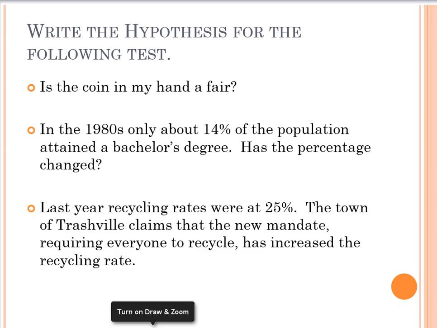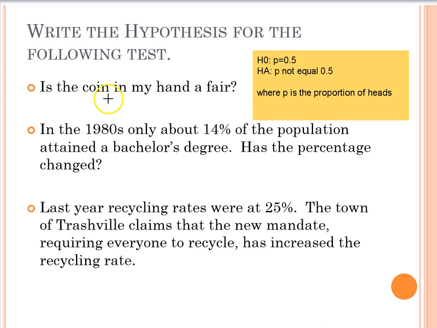So here we have a couple of statements that we can set up alternative hypotheses for. So they're questions where we can set up both a null and alternative hypothesis. So this first question is just asking whether or not a coin is fair. And so we can designate that coin as fair if it lands heads 50% of the time. So P is our parameter of interest. It's just the proportion of heads. And we're just going to assume that it is fair. And so if it's fair, it should land on heads 50% of the time.